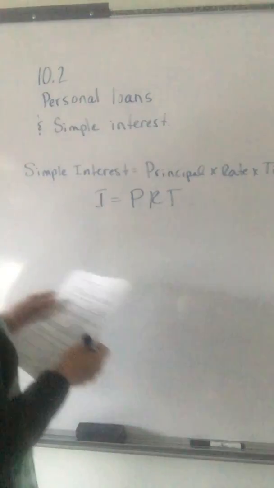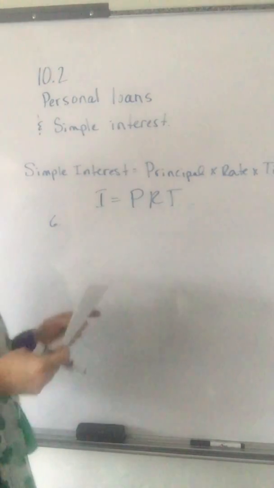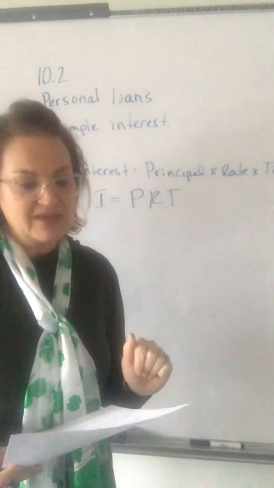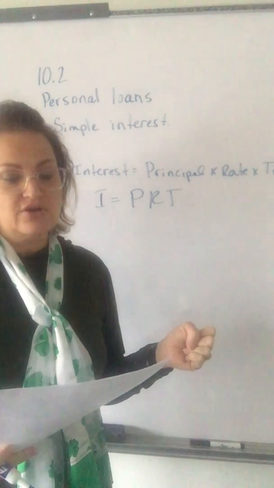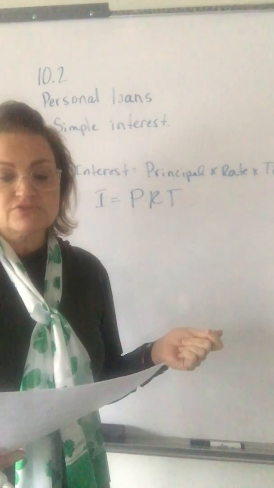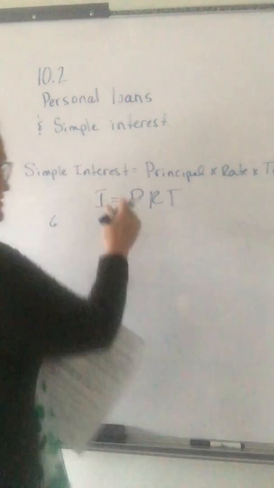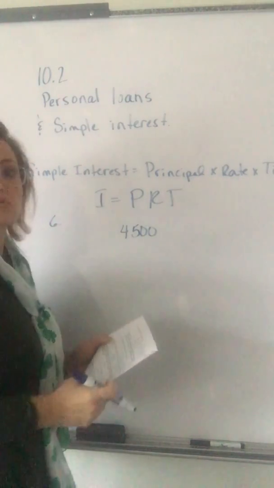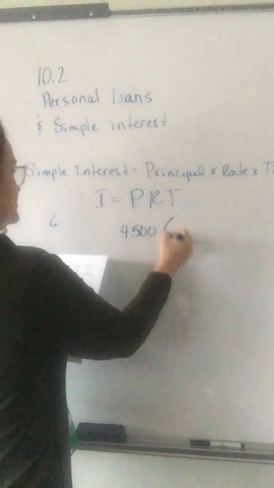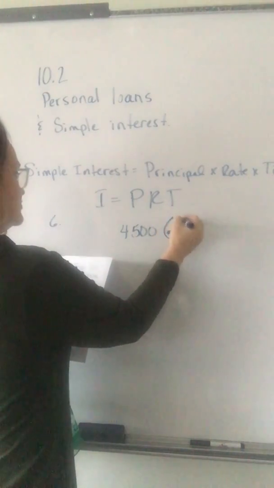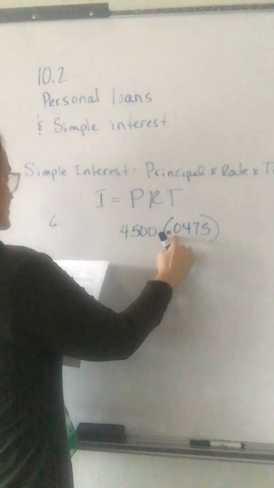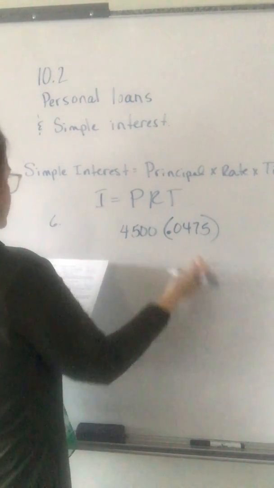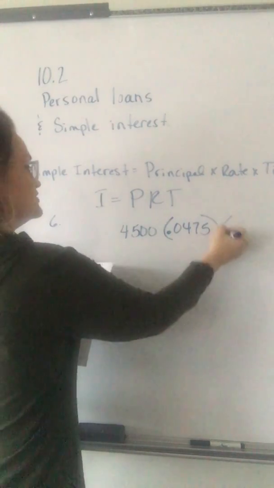Another application. This time we're just going to say it's a credit union loan, to make it a little more interesting, but it's still the same thing. So Steve and Laurie borrowed $4,500 from their credit union. That's a principal amount. And it says they got the rate of 4.75%, so we've got to move that 2 left and make it 0.0475. The decimal was right here, so we moved it 2 left to get it in decimal form. And then the loan is for 3 years.